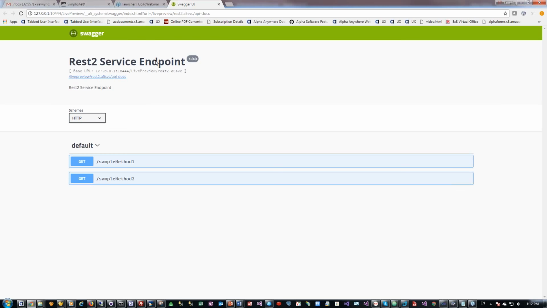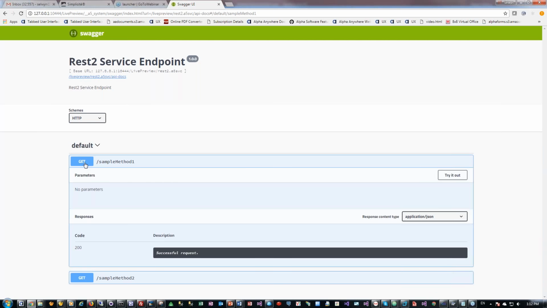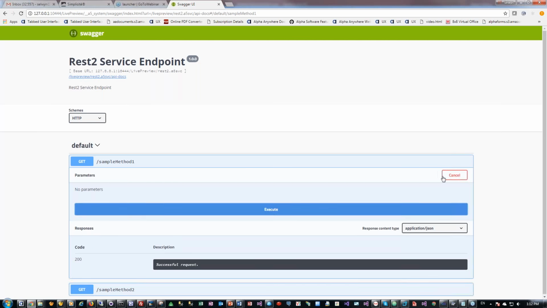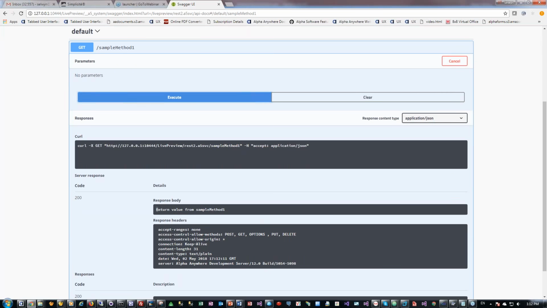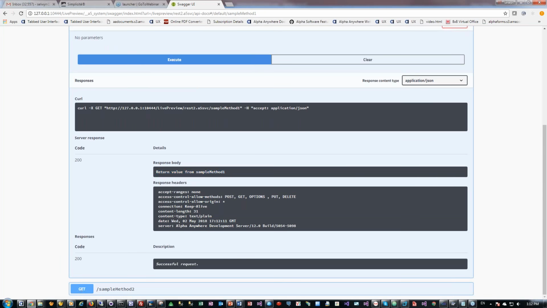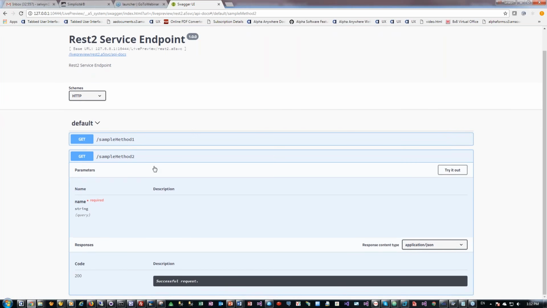We're in our browser right now, and we can go ahead now and test this first method in our API. So I'll go there and say, test this method. So I'll say, try it out, and then I'll press execute. And we can see here that we get our return value, the return value from sample method 1. If I go now and test out, say, the second method over there, actually, what's going on here. So let me just rerun this page, and then, okay, so there we have.